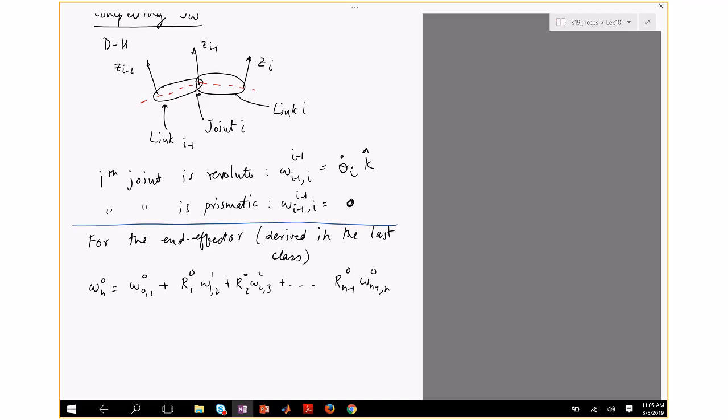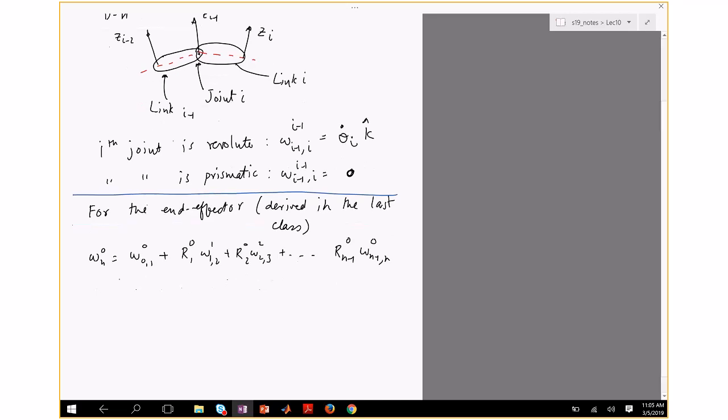This is i minus 1 comma i, which means, for example, if you put i equals 1, I get omega_{0,1}, so 0 comma 1. So that's this. And then if I put i equals 2, I get this thing, and then 3 and so on. So if the first joint is revolute, it will be that. If the second joint is revolute, again we put that, but with i equals 2. If it is prismatic, you put 0 and so on. So instead of writing it down, we can write it in a very generic way as follows.